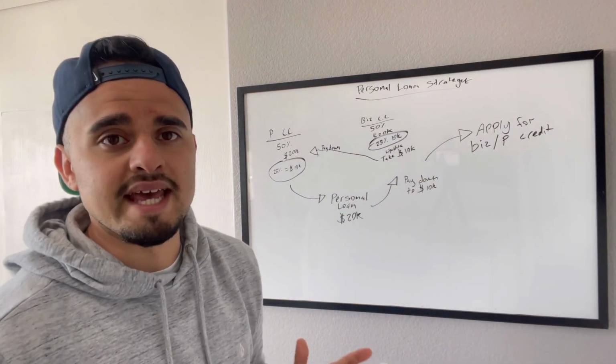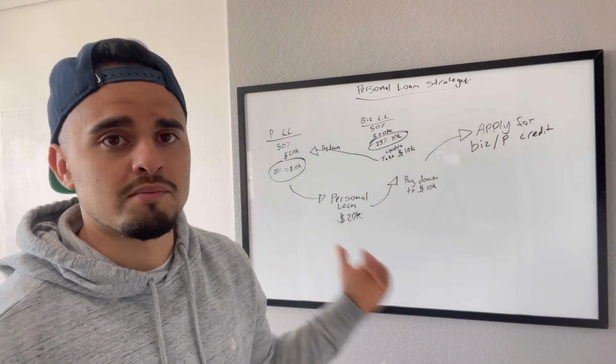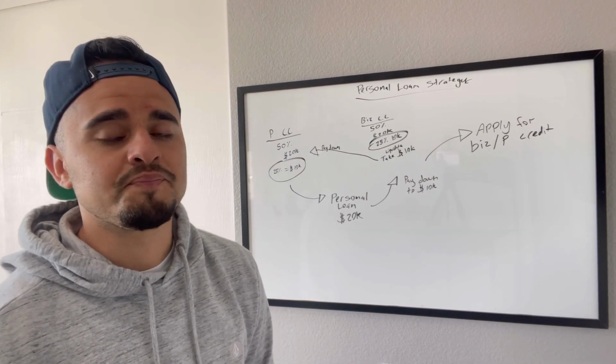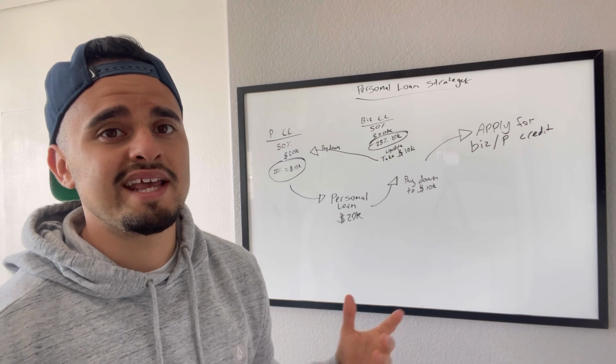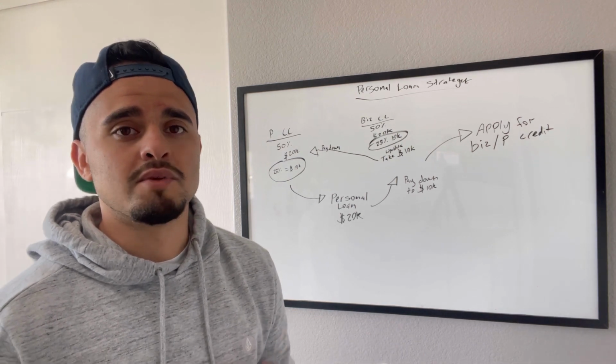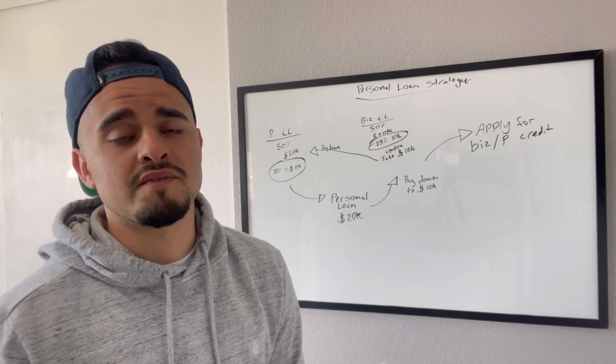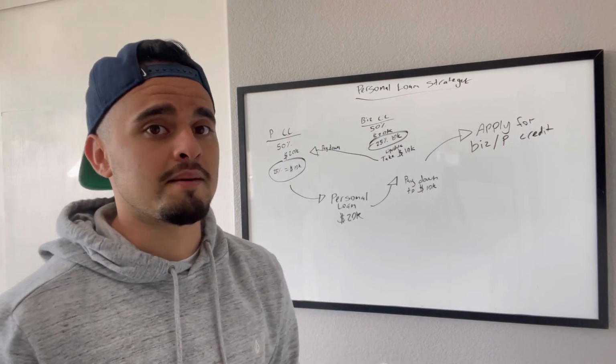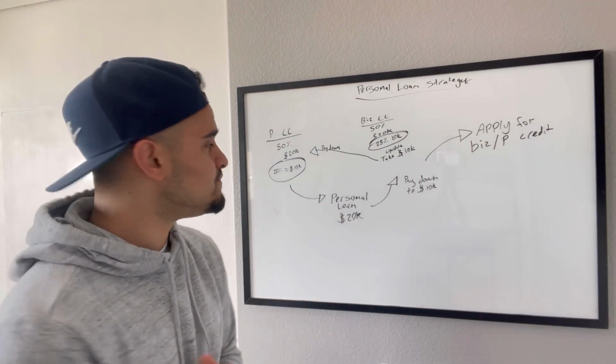So you're 20,000 in debt on the business side as well. For these debt ratios, you're not gonna be able to apply for personal credit or business credit. The highest you would ever wanna be at is 30% on the personal side and 40% on the business side. But realistically, you wanna be much lower than that if you plan on applying for funding. That's just like the top of the top, worst case scenario.